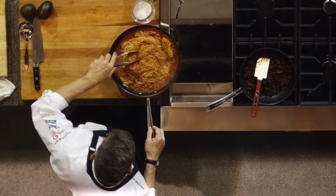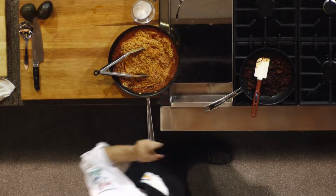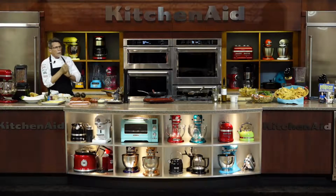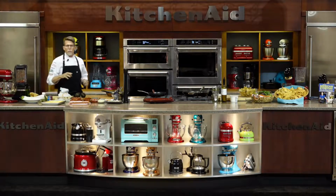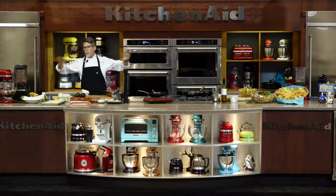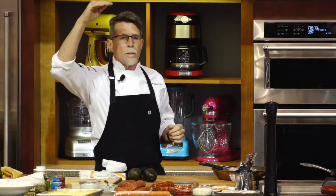So we've got that settled. Now we're going to talk about the grating cheese, the garnishing cheeses in the Mexican repertoire of ingredients. So we just came back from one of our staff trips. We do several staff trips where we take all of our management staff, including all the chefs, to Mexico to a different part every year. And we just came back from one that was in northern Baja. So we crossed the border from San Diego down into Tijuana, and we went down to Ensenada.